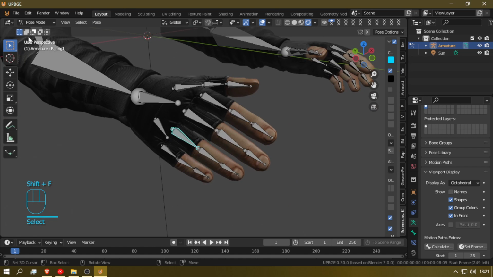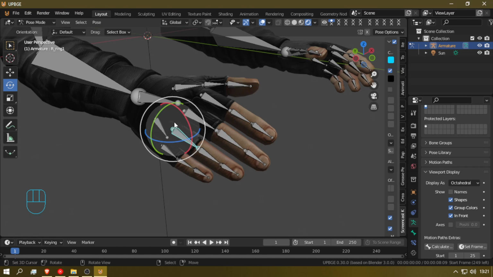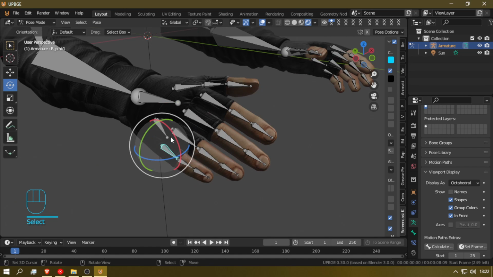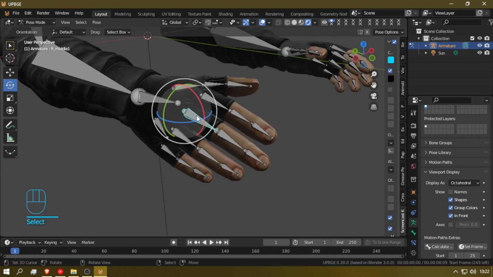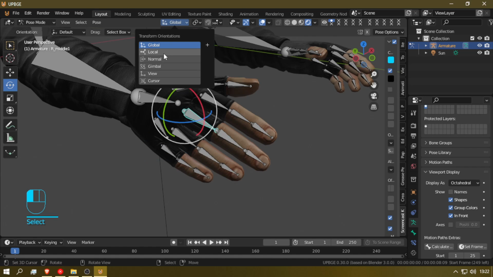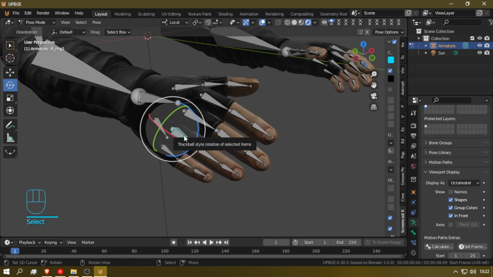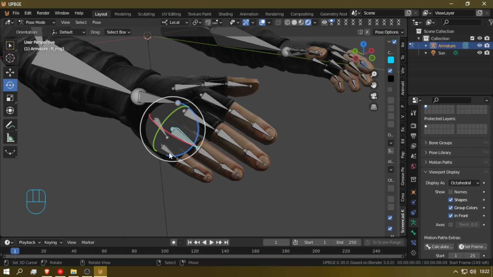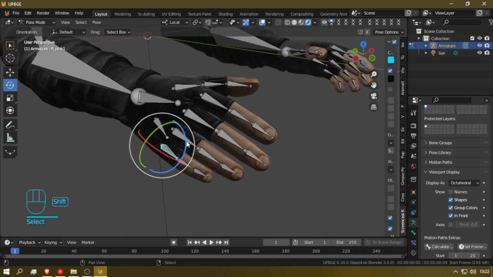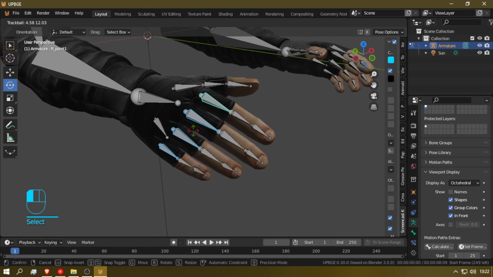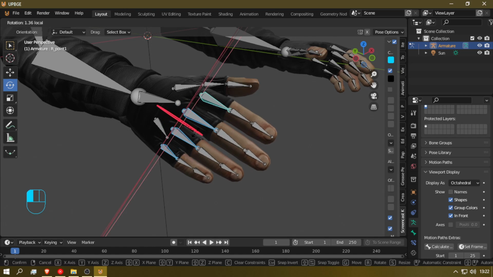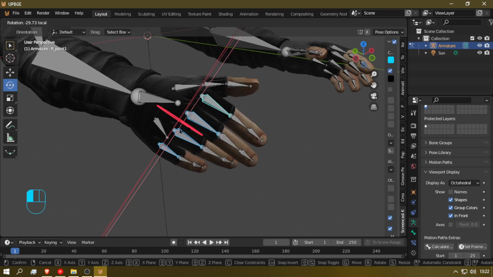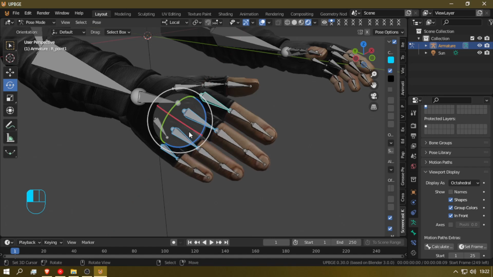So now I want to look at the orientation of the bones. As you can see, it's going to rotate completely wrong. That's not how they're supposed to be rotating, but I want global, I want normal, local. So now they should be rotating on the local X axis, but let's try all of them to curl them up. Just to see, as you can see, this ring finger isn't really rotating properly.